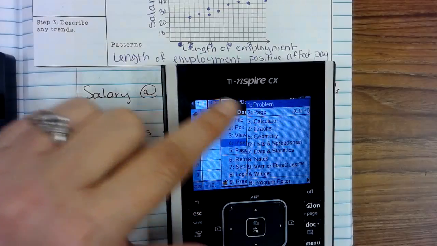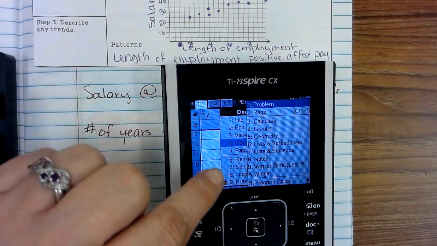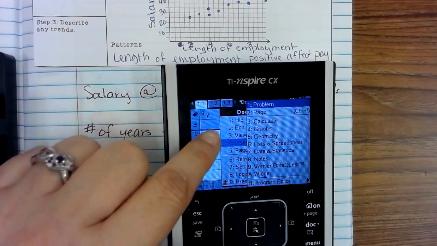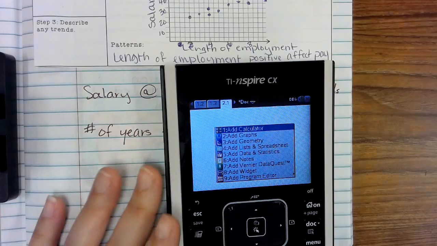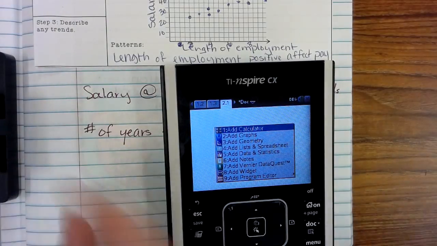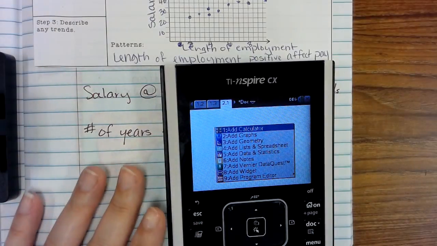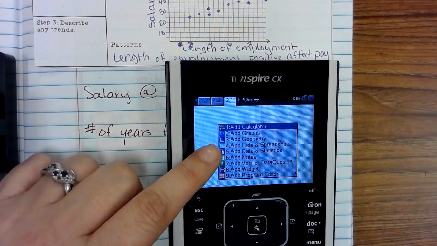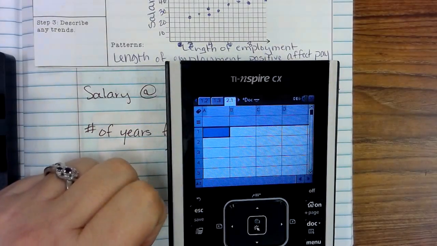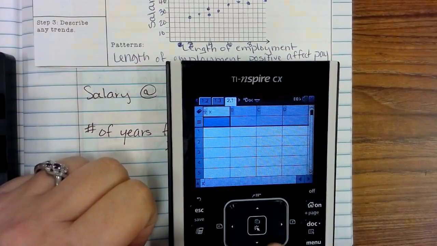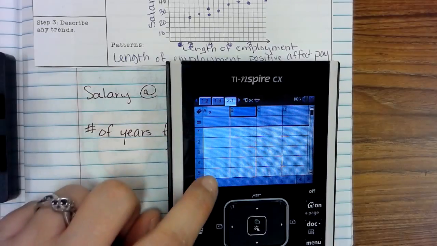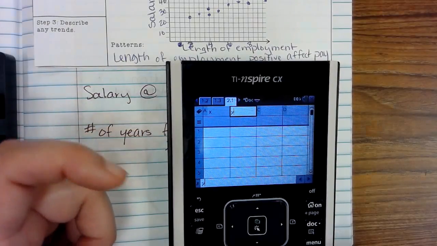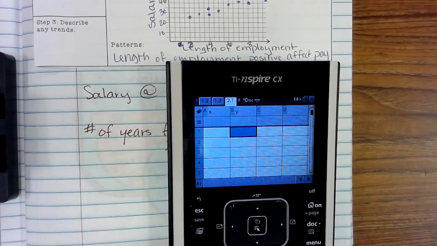If we add a page, that's just going to do 1.1, 1.2, 1.3, and those are all linked, so your X's and Y's will be continued. If we do a problem, it actually makes a new set, and you can put in X and Y again, and they will not record the previous problem's setup. Again, just a quick reminder, it's 4, go up, put in your X and Y. If you did this on a separate page, when you put X here, it would have pre-filled. It did not because we're on a new problem. And then we would go on and continue the problem. Okay, so that is all for today.